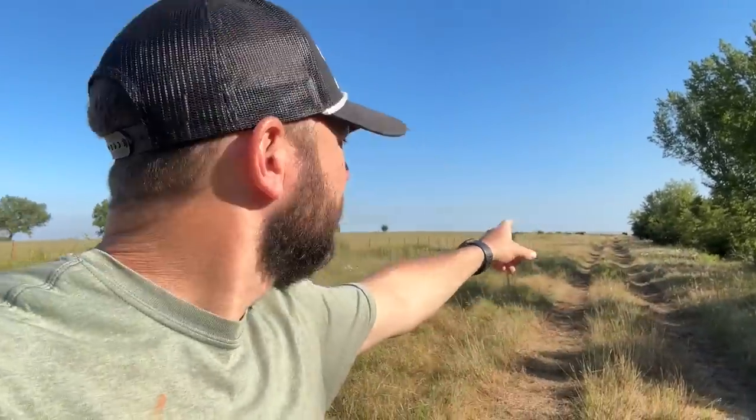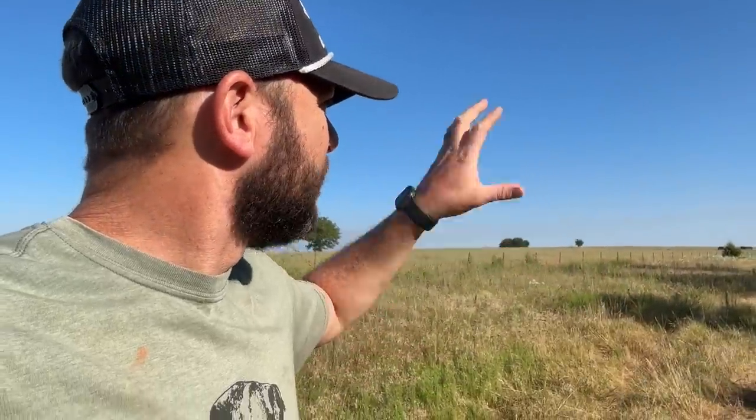What we're gonna do is go through here. We're gonna say hi to the Dunbar and Haas herd, the females, and we're gonna make our way to the burn unit. The reason that we came this way is because it was a lot closer and the roads are a little bit safer and you don't have to go through the creek, because there's some big machinery on the way here right now. And I can't wait to show you guys what's going to be happening on the burn unit. It's going to be huge for this property.